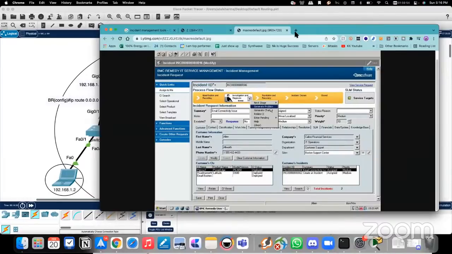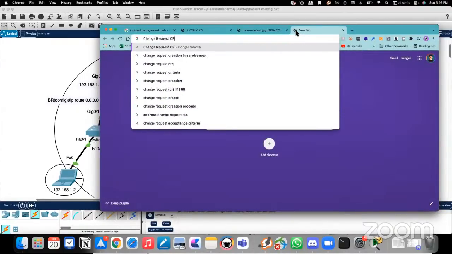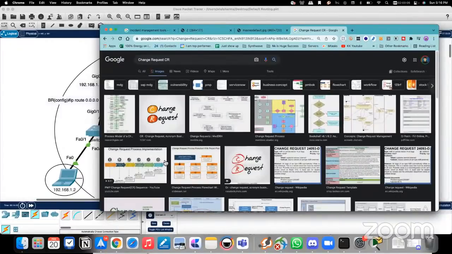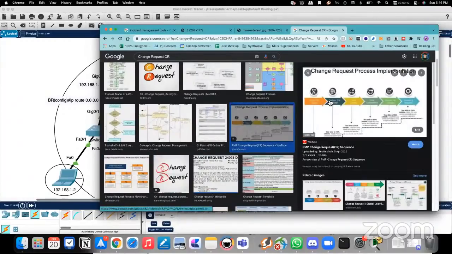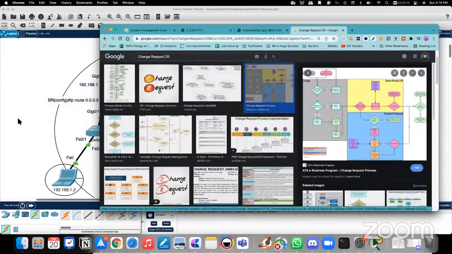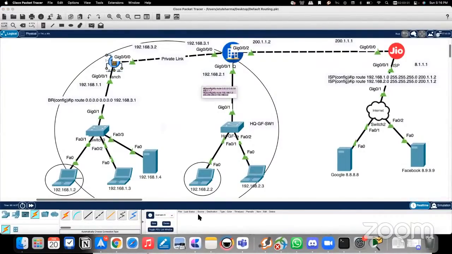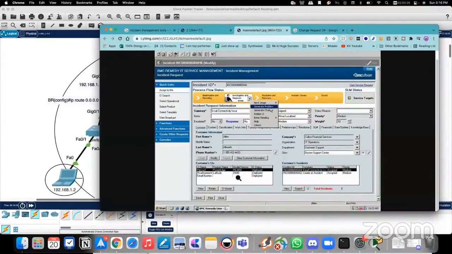This is called incident management. This is also called a change request, or CR. In companies, this term is called change request or CR. Got it? There are some steps. First, you will not configure directly. What you will do is configure in Notepad. You will copy and paste that I want to do these changes on the head office, and you will add all these changes into this ticket. Then your senior manager will approve. Then the manager will approve, and maybe then we are going to forward that information.